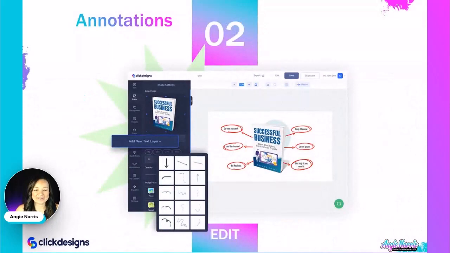And after you edit this, you're going to see that you're going to go, well, I can actually edit all these different little boxes. I actually want to add another one. You can add another one. You can add different kinds of little arrows. And you see, I have a lot of arrows in my PowerPoints. Guess where I made them? Yes, ClickDesigns.